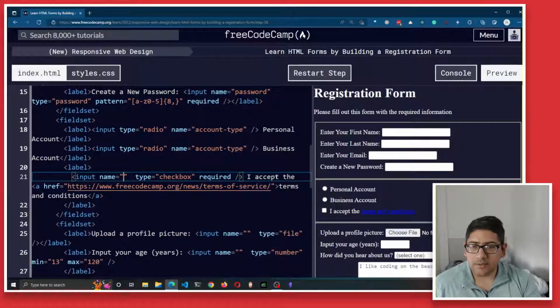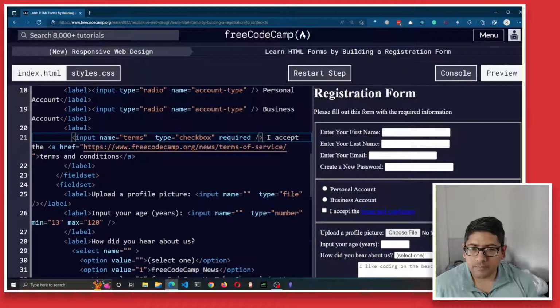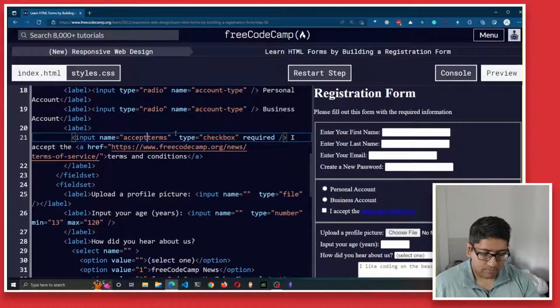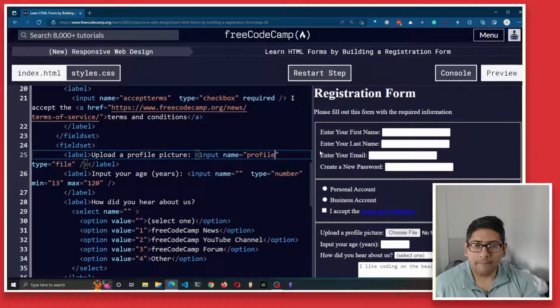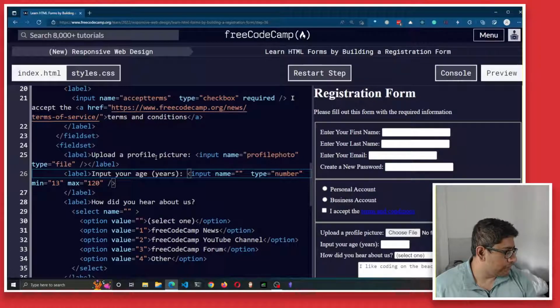Then next is terms. Radio. For input type checkbox, should I put name or not? Yeah, I am putting it. Let us see if it will go through. I feel it's similar to radio. They just told us not to put it for radio. Radio we have already named.